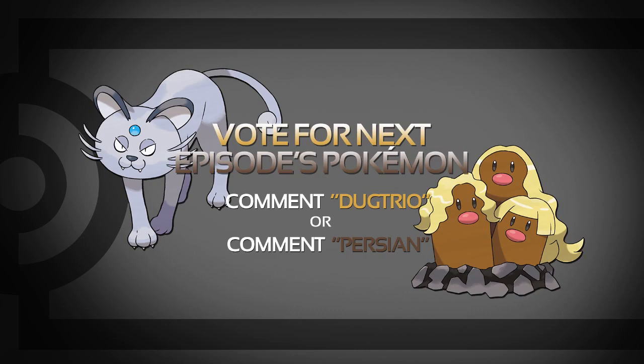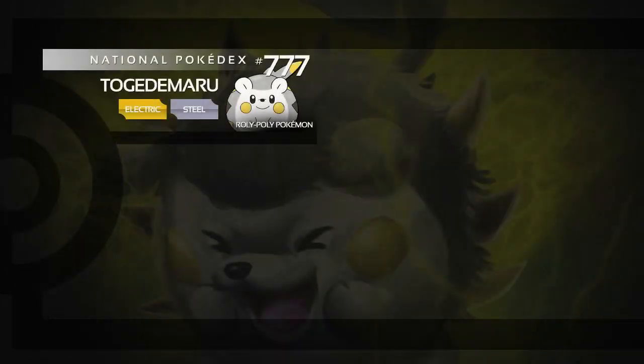But for now, let's jump in and have a look at Togedemaru. It's number 777 in the National Pokédex, the Roly-Poly Pokemon and an Electric Steel type. It stands at only 1 foot or 0.3 meters, so it's fairly small, and weighs only 7.3 pounds or 3.3 kilograms, so it's like a little mouse, a little hedgehog, etc.